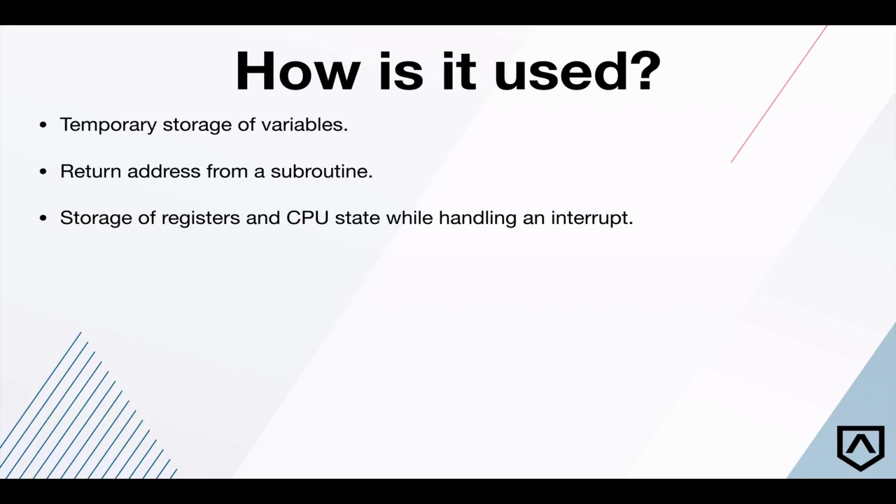Another use for this, commonly used from higher level languages like C, is subroutine or function local variables get stored on the stack. So when a function is called, the stack not only gets a return address, but it also allocates some additional space on the stack to store all the local variables that are used within that function. And that's a convenient place to store them because when you pop all that off the stack, the local variables are effectively deallocated when you do that.